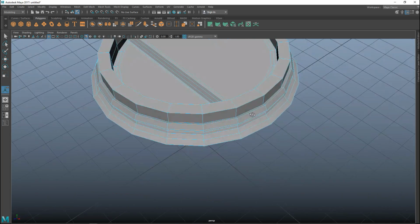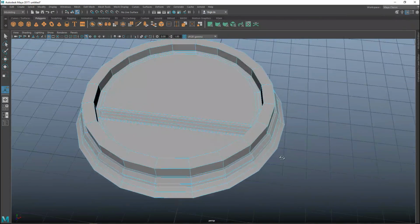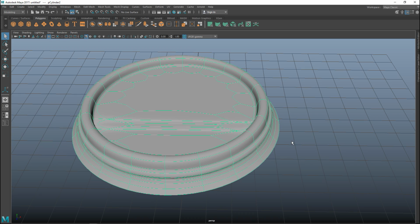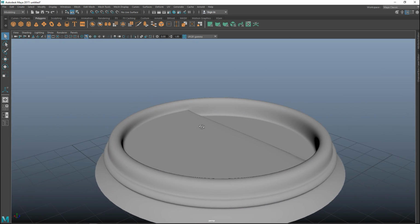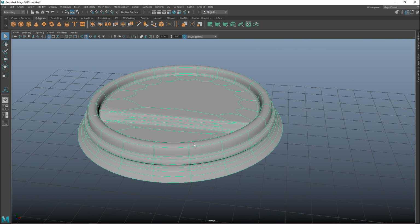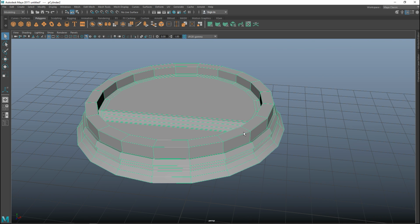Now, if my guess is correct, this should help in our shape. Go to object mode, hit 3 to preview smooth. Now that I like, that's fine. Alright, not quite there yet. We're going to hit 1 to go back.